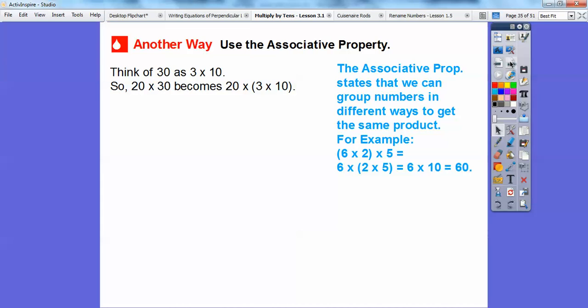So we can think of 30 as 3 times 10. And then so when we're multiplying 20 times 30, it becomes 20 times 3 times 10. And then we can use the associative property over here and do 20 times 3. I'm just showing you different strategies. Different strategies to get to the same answer. So if you get stuck with one, you can always use a different strategy. And I think your teacher will let you do whatever strategy is working best. And then if the book asks you to do one way, then try and do it that way. You just get better and better and better and stronger. So 20 times 3 times 10 becomes 20 times 3 and then times 10 by the associative property. Instead of grouping these two together, we're going to group the 20 and the 3 together. And 20 times 3 is still 60. And so 60 times 10 is 600.